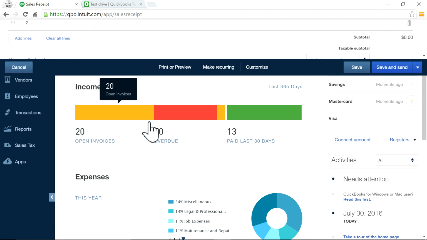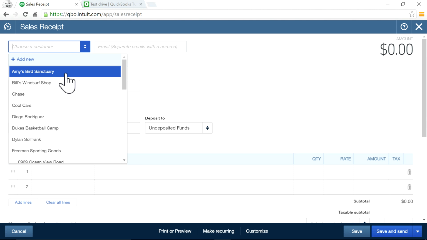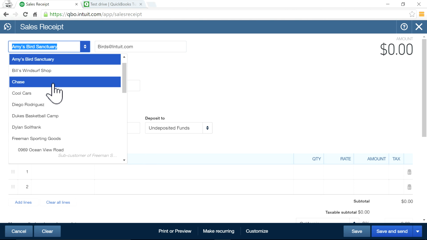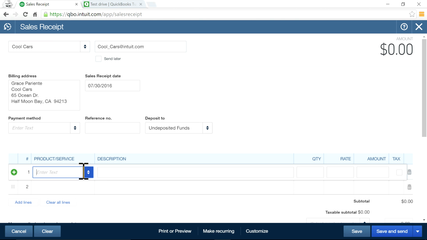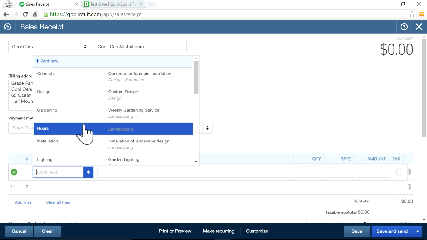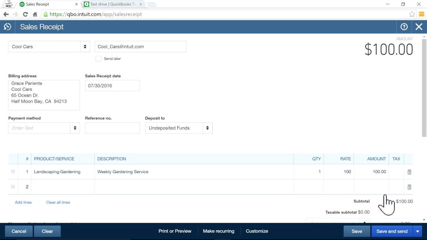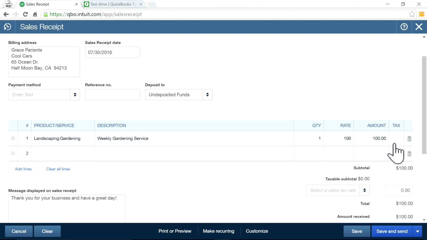All right, sales receipt is the same process. Select the customer, right? Let's click another one, Cool Cars. Select, let's say, gardening in here. Say 100, right? And when you don't see this mark in here, that means it's non-taxable.